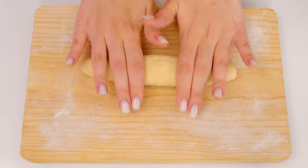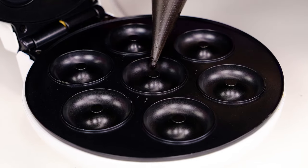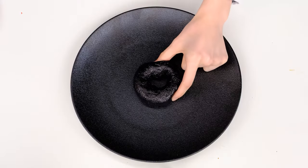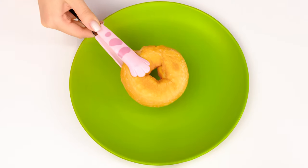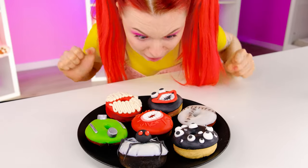Now it's my turn — pouring my black-as-my-soul dough into the machine. And here it is. All that's left is to come up with the most awful design. I need to sprinkle my donuts with powdered sugar to make them not only puffy but sweet! I need to get my donuts out of oil and drizzle something cool — I'm going to use colored glaze and some sprinkles. Done! Wow, this looks cool!